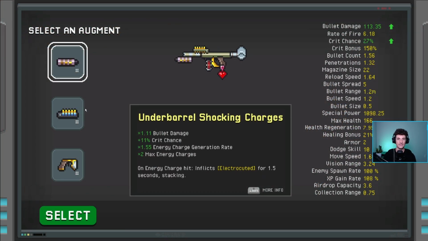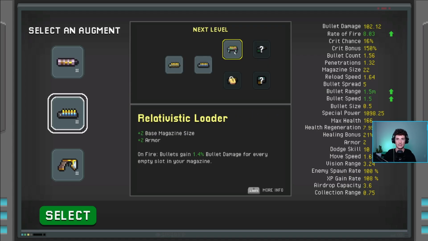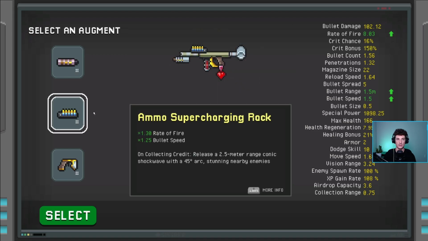Okay, we have this one. Why do I only have three? Why can't I get the third upgrade for, why can't I get this? I want to get the vampiric thing. Are there rules about, or, oh, maybe I just didn't get, yeah, I don't always get four choices.